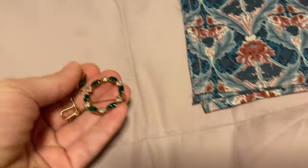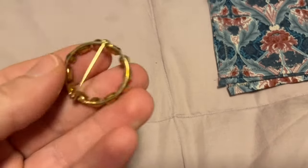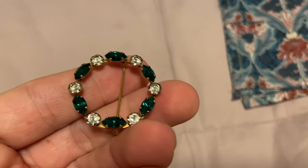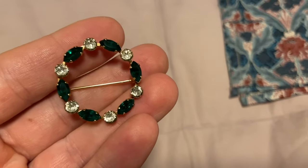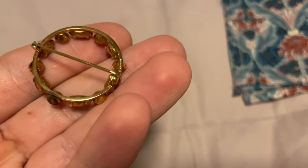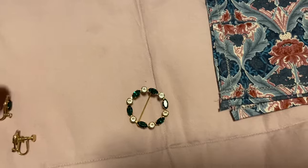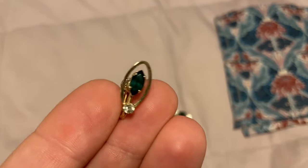The last thing I got was this set of jewelry. It's marked 1/20 12 karat, so I guess that's gold filled or gold coated, something like that. Me and rhinestones - I cannot pass them up. And that one's a beautiful green. I might actually wear it to school tomorrow because we have our Christmas concert and I'm going to wear that outfit I shared earlier, the silver top and the green skirt. And then some earrings - a little set there.